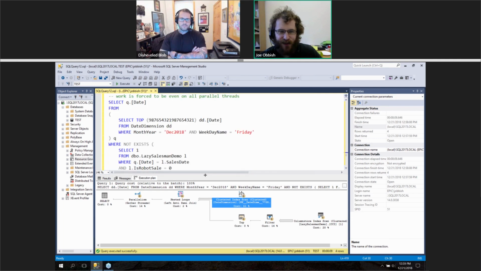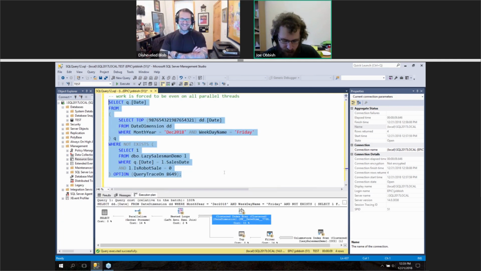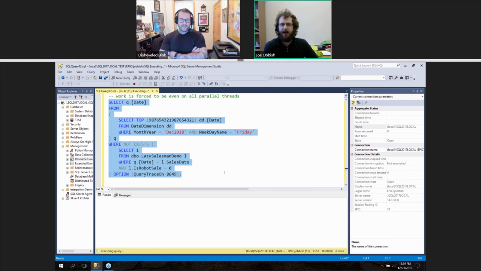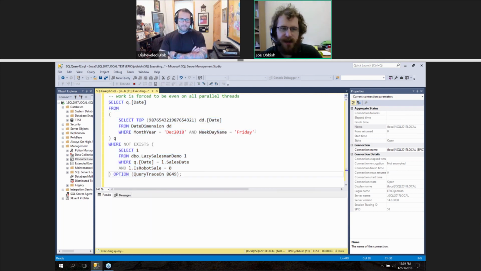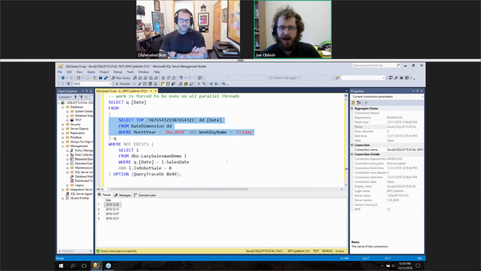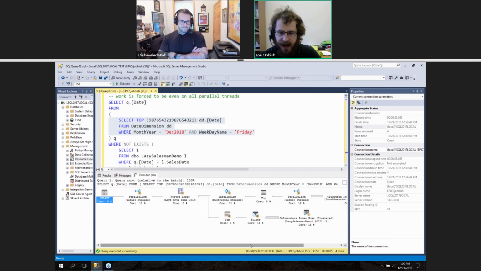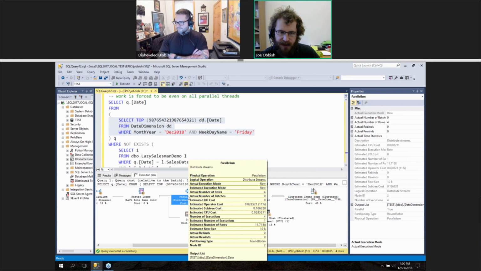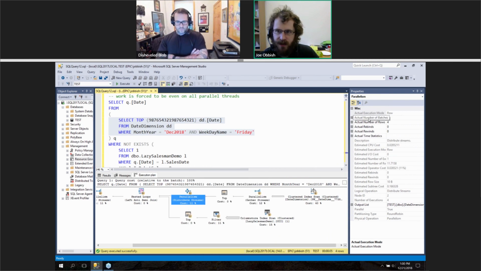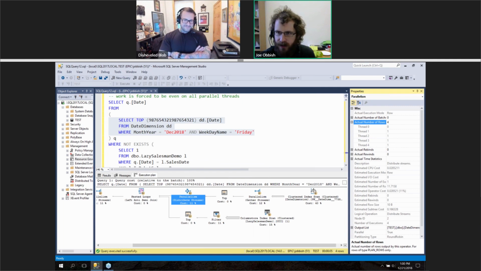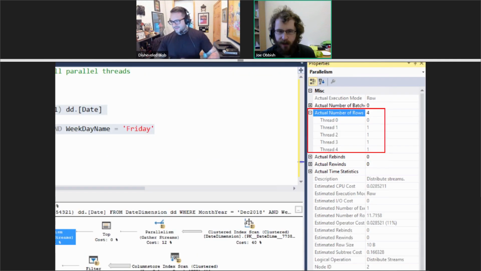I'm going to twist SQL Server, bend it to my will. I'm going to add a top. To fix this with the top, all I'm doing is taking that date dimension query, putting it in a derived table, and adding an arbitrarily large top. You can use your phone number. You can use the bigint max, the int max, whatever you want. Now SQL Server has to guarantee correctness, so it'll enforce this top. And when we enforce the top, we have this gather streams, this round robin distribute streams. So now the rows are forced to be evenly distributed, 1 for each thread, and the query is faster.